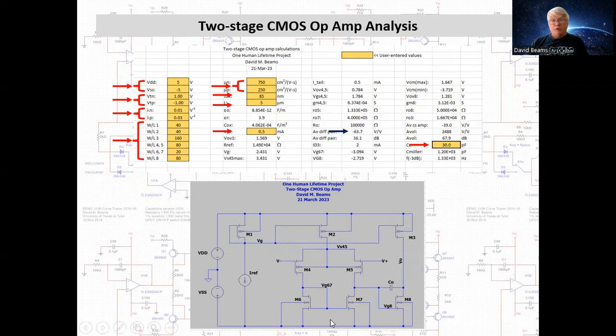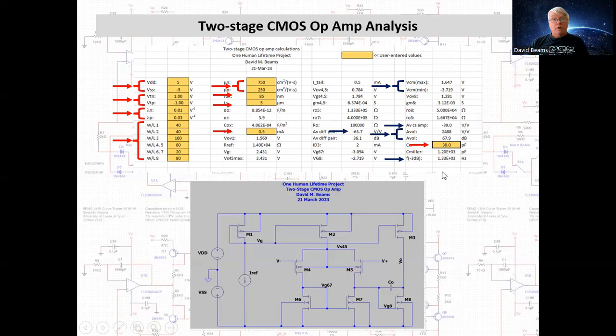And the spreadsheet produces a number of calculated results, including the voltage gain of the differential pair with its active current mirror load. That's the gain of the first stage. It calculates the minimum and maximum common mode input voltages for the op amp. And it calculates the gain of the common source amplifier, the second stage, and also computes the gain both in volts per volt and in decibels of the overall operational amplifier. And it computes the minus 3 dB frequency, the break frequency of the open loop gain.